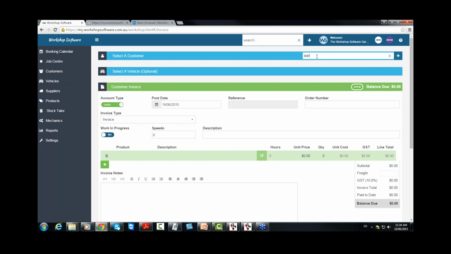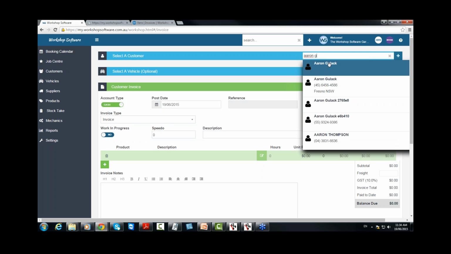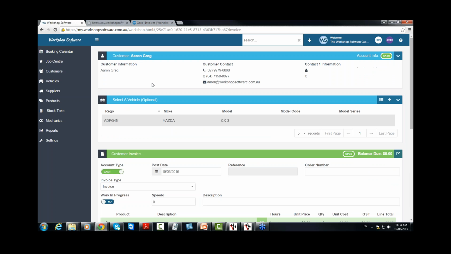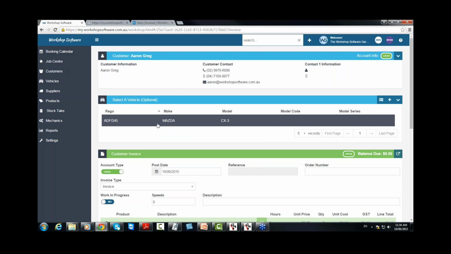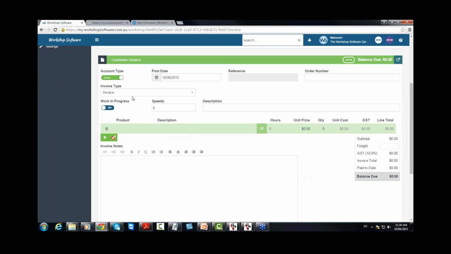Now let's use Aaron again. Let's type in his name, Greg here. Now if you see here, select a vehicle, optional. Okay, so this invoice is a parts invoice. It's got nothing to do with a vehicle or a service. So do not click on the vehicle. Just keep scrolling down and do an invoice.